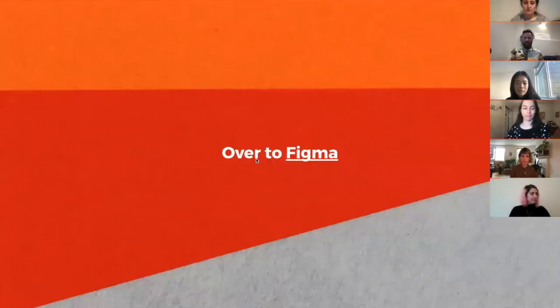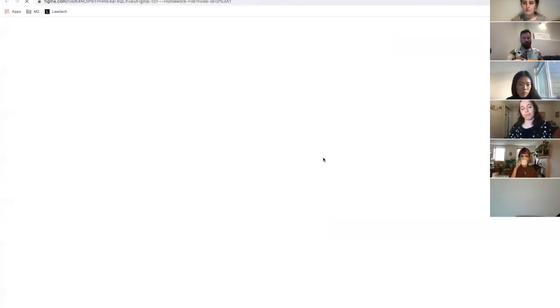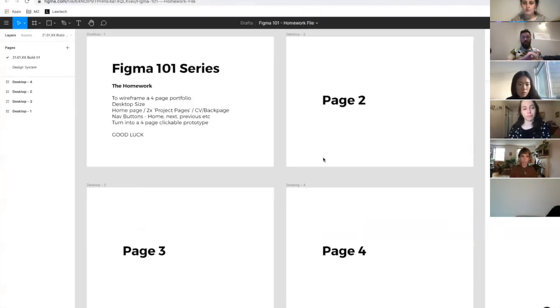Cool. We are going to jump over now. This is a quick intro to the software itself. So we're going to do a quick overview of the different panels and tools, and then the idea is that anybody who wants to can take this file away, and there is a piece of homework to explore the software. So I'm going to do a quick intro. I'm going to look at my notes on this side.